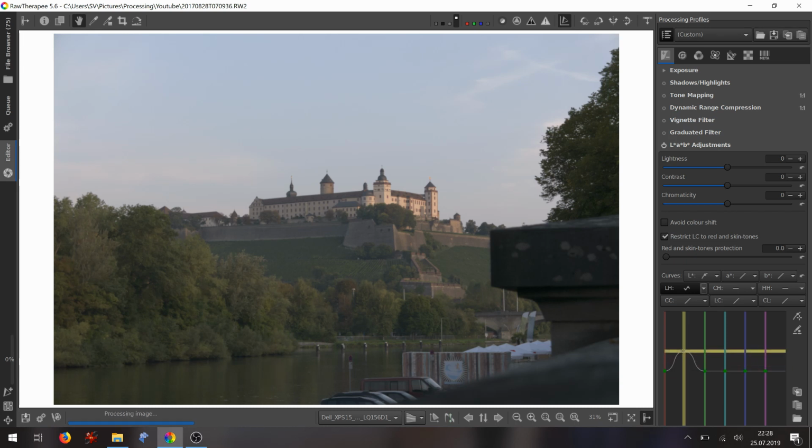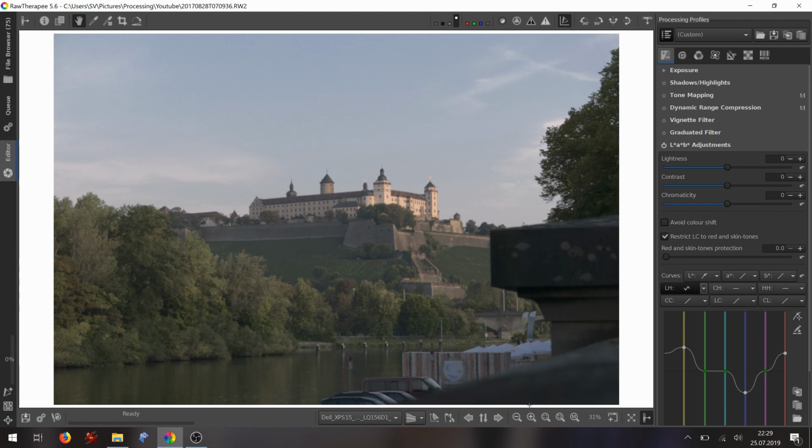So I select the yellows, I pull them up, you can see it in the foliage. I will select the reds, I pull them up as well, which will brighten especially the castle here. And then the sky is a little bit bright. I wanted to get the blues, pull them down, maybe not too strong, otherwise it looks too unreal, something like this. Now if you pull the blues, it's especially visible in the sky.